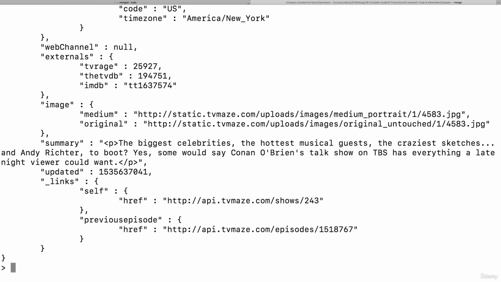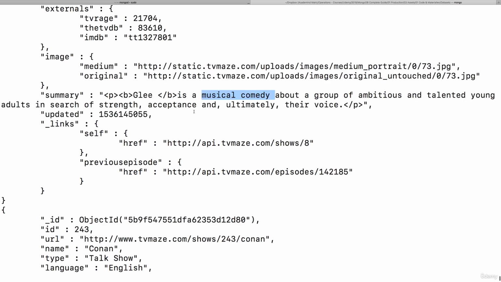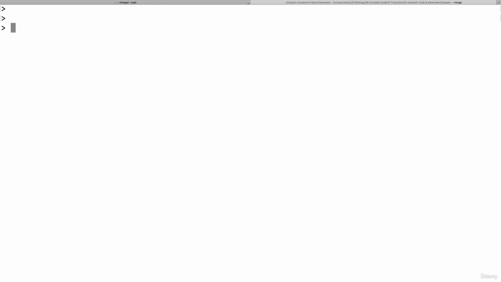So if I now hit enter, now we find this item here where we see musical here. And note that it's a different item than we saw before, because if I scroll up, then here we have the musical comedy we saw earlier. So this is regex, nice for searching text, but not the most efficient way of doing that. Hence, definitely have a look at the text index in the indexes module. Now that was regex. Now what does expression do?